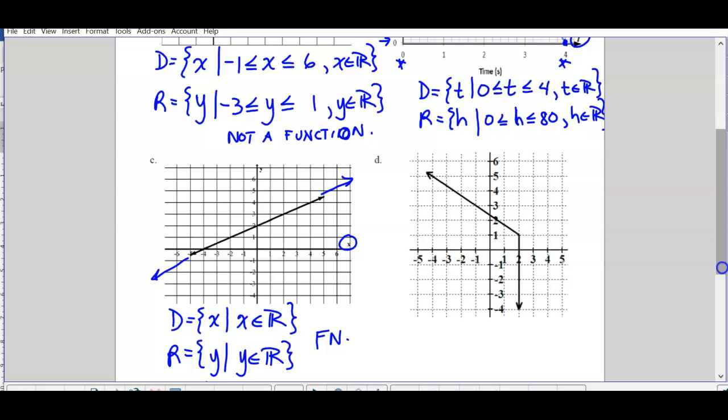Actually, this is not considered a function here. You take a look at this right away, this part here, it's a vertical line. So right away, we know it's not a function, okay, because of that. In terms of the domain, it's not labeled here, so we're going to assume it's x and y if it's not labeled, because that's sort of your default variable. So all values of x, and let's check it out.